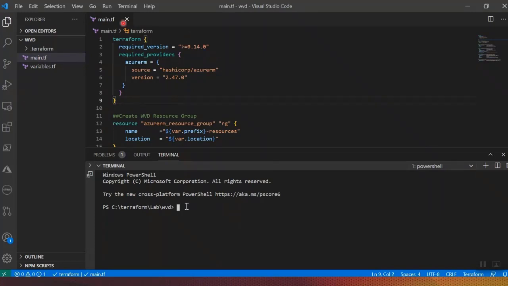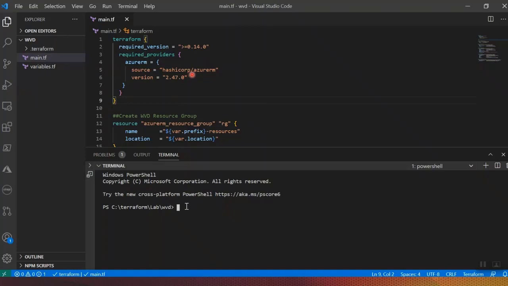If you look at this Terraform block here, you can see that I set this required version to be greater than or equal to 0.14.0, which is the Terraform version. Then down here, for the required providers, I'm setting the version to 2.47.0, which is the Azure provider. So it says Azure RM.